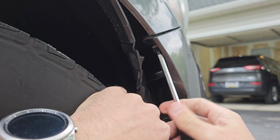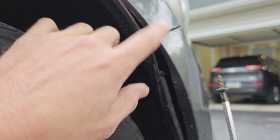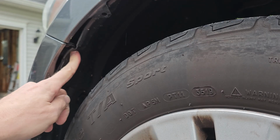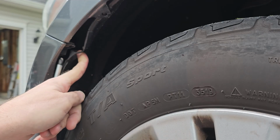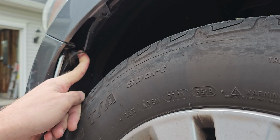If you attempt to remove the bumper with these screws still in place, you could rip this part of your bumper that keeps it flush with your fender. Then you will have to buy a new bumper or else it'll never stay flush and will flap in the wind, which can cause more body damage if it hits the fender the wrong way, or even worse, if your tire catches it while you're doing 70 on the highway and rips the bumper clean off your car. So yeah, make sure you remove both of these screws.